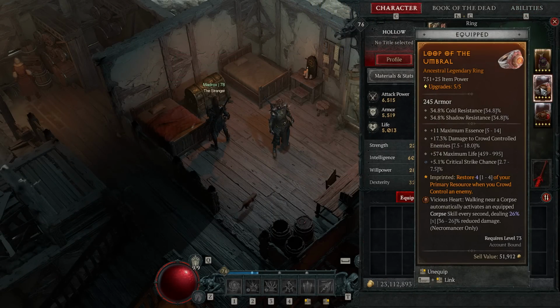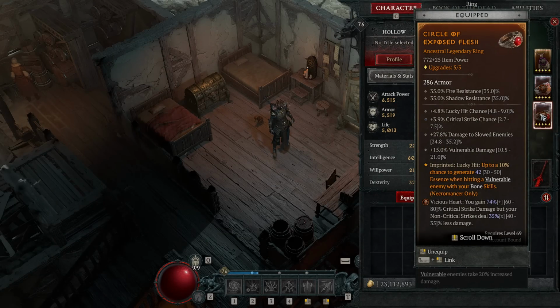For damage improving specific affixes, you're looking for as much crit chance on everything that you can get to be as close to 100% crit chance at all times. Second to that, you'll be looking for max essence on everything. And you can also benefit from general essence generation, whatever form that takes. But after that, you're looking for crit damage, vulnerable damage, and lucky hit, or any other damage improvers under those.